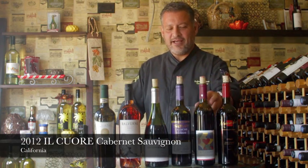And next up on the list, we come right back to California. This is the El Quarry. This is the 2012 Cabernet Sauvignon. It has California as an AVA on it, but all the fruit comes from a blend of Mendocino and Lodi fruit, which you don't see commonly blended, but it really works in this wine. It's got a little bit of grip to it. It's 78% Cabernet Sauvignon, 16% Petite Sirah, 6% Merlot, aged in neutral oak, so you don't get those big oak notes, which can sometimes be a little overwhelming. And instead, you get this really nice ripe plum, black cherry notes. And even though it still has the grip because of the Cabernet Sauvignon, you're still going to enjoy this with a great steak.